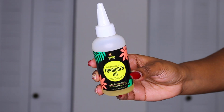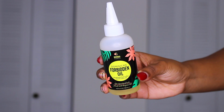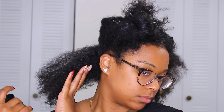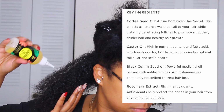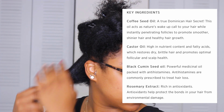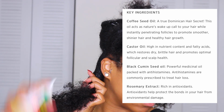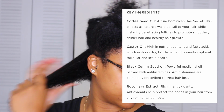So for my pre-poo, I'm using the Bomba Curls Dominican Forbidden Oil, and I live by this oil, okay? It's infused with so many key ingredients like coffee seed oil, castor oil, black cumin seed oil, rosemary extract, and honestly, this oil alone gives my hair the reboot that it needs just in this pre-pooing process.